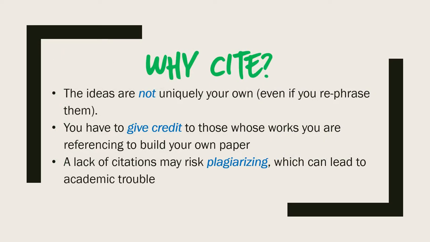Why do we have to cite it? The simple answer is the majority of the ideas that you might pull and reference in a research paper are not originally your own. You are writing about what other people have said. If it was their idea or if they said it, then you have to give them credit. This is where the citation comes in. If you don't give proper citations, you run the risk of plagiarizing, which is essentially passing off someone else's work as your own. Citations are very important and can keep you out of academic trouble.